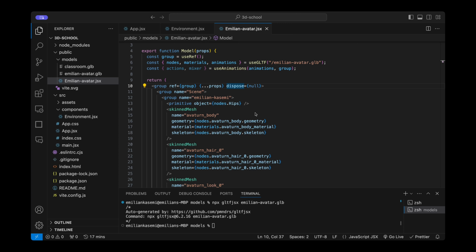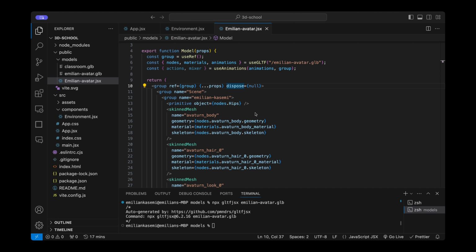Sometimes you use dispose to dispose 3D objects that you don't need anymore, to not overload the scene. And sometimes you don't need to use dispose because it can also be expensive. For example, create and remove, create and remove can be expensive.